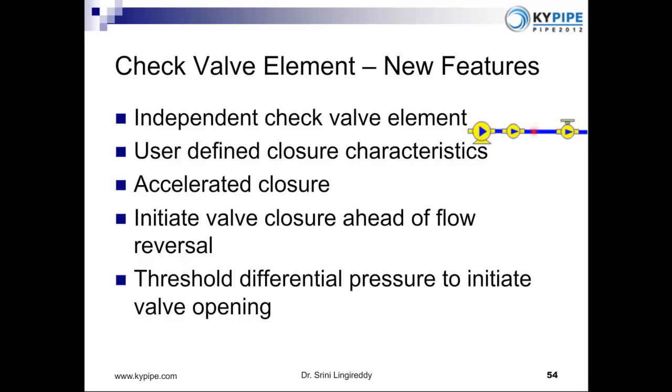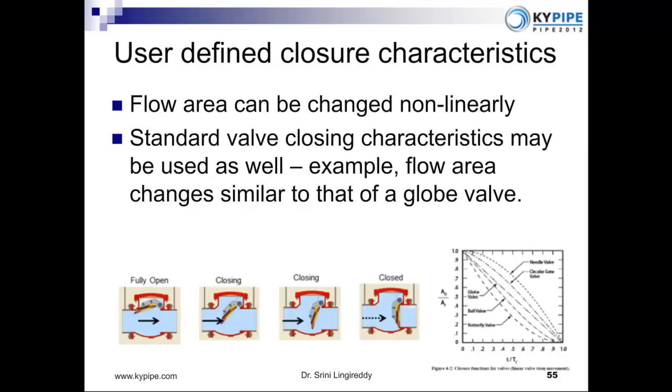It's an independent check valve element, and instead of just the linear closure characteristics that were previously available, we can have non-linear closure characteristics. And either for standard valves or non-standard valves, the user can define the closure characteristics for the check valve. You can also set up accelerated closure. You can let the valve close in an accelerated manner, initiating the valve closure ahead of flow reversal. You don't have to wait until the flow reversal for the valve to start closing. And also a threshold differential pressure to initiate the valve opening. Let's talk about these.